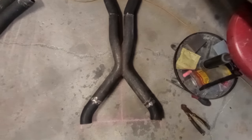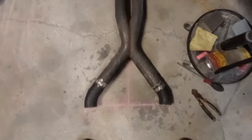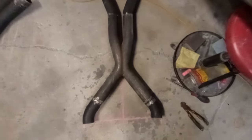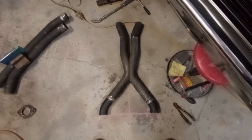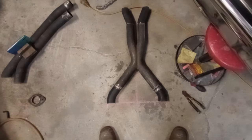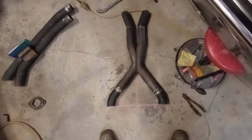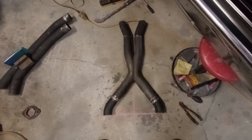And there we have it, the interim result for a few well-placed tacks and some fortuitous bends. Now that I've tacked that out on the floor, I'm going to go stick it under the car and see what clearances I'm going to need to work into all of this.